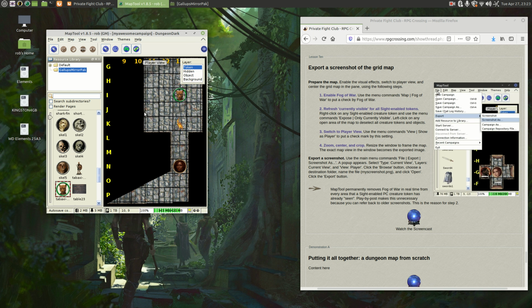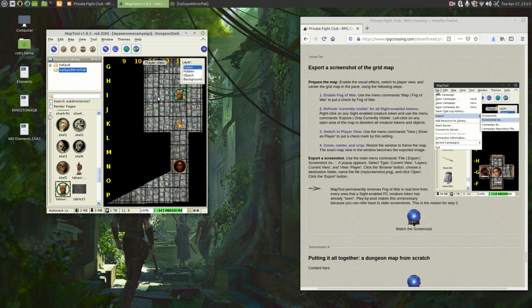an image of the map, it's going to look exactly like what you see here in this window, in the map window. With the coordinates here, you're not going to see this little sign here, this is player view, and you're not going to see the tool tray that says layer, but you will see everything else, including the dimensions of the image when you export it.